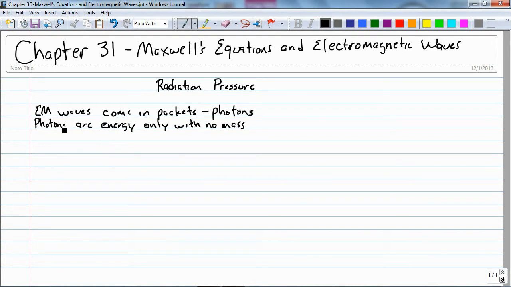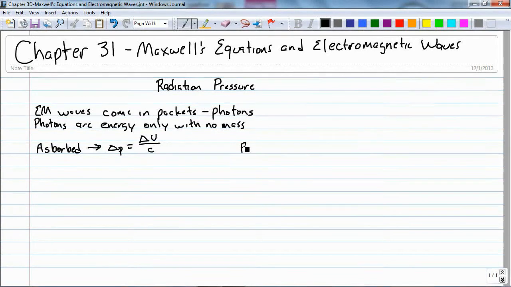And Maxwell was able to determine a difference in momentum based on the energy of the photons. Now, normally we think of momentum as being mass times velocity, but there is no mass. It's only energy, and so Maxwell had two different possibilities. If the photon was absorbed completely, then the change in momentum was equal to the change in energy divided by the speed of light.